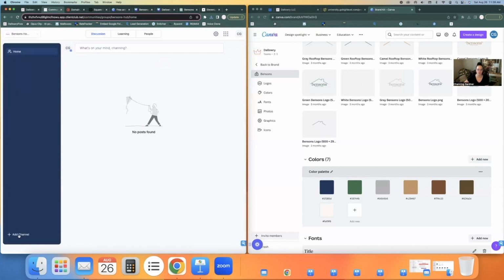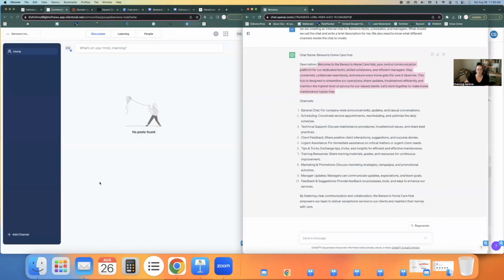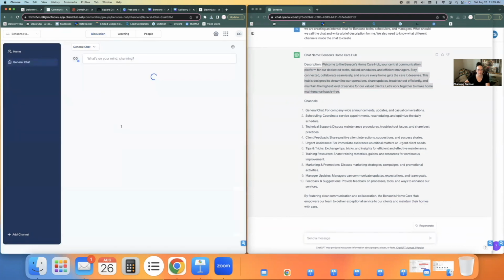We can add a channel here, which is what we're going to do. We're going to use ChatGPT's recommendations on what channels to have. So let's look at what options we've got. Let's do a general chat. And you can change the little emblem here. So we'll just do home on that one.